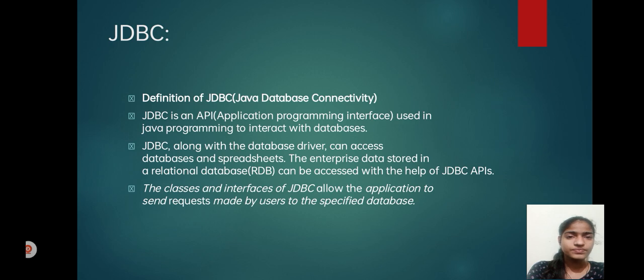So let's see in detail about JDBC. Definition of JDBC, that is Java Database Connectivity. JDBC is an API, application programming interface, used in Java programming to interact with the databases. JDBC along with the database driver can access database and spreadsheets. The enterprise data stored in a relational database can be accessed with the help of JDBC APIs.